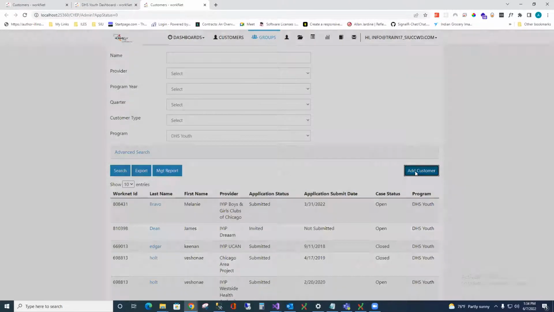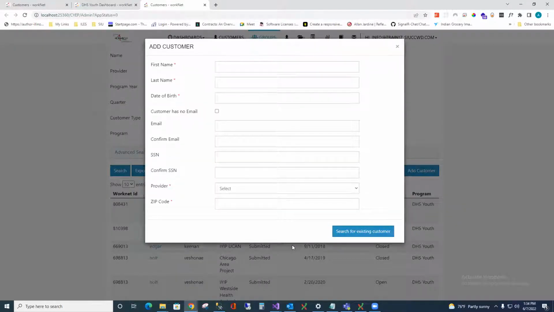Now, to get people into the system, you are adding the customer. So click on the Add Customer button. You will enter this information. You'll search for the customer. We have a couple of programming fixes that should help the application to not just spin. We put in a couple of if-then scenarios, so that you should only be notified if a participant has not been closed out of a previous program. In that situation, you can contact me, give me the first name and last name of the person and the email address associated. I will go find their file, close them out of their previous program, or else let you know that they just started that program yesterday, whatever it is.